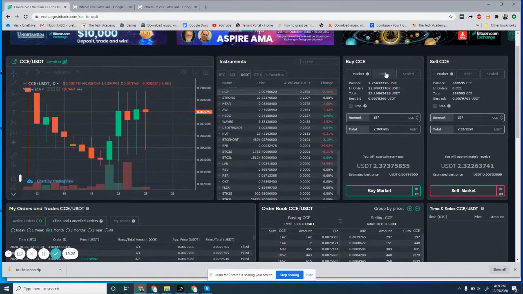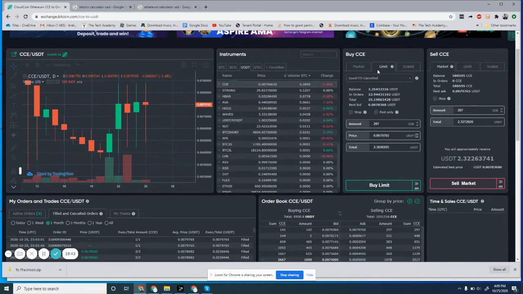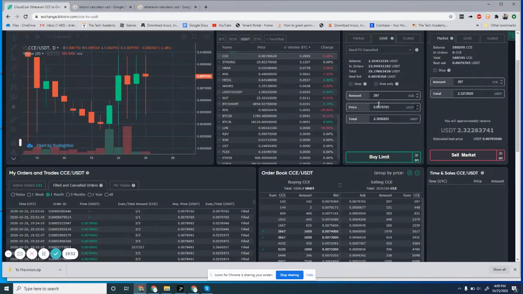And let me add just one more thing here. I don't want this video to be too scattered, but I will give you a little bit of information about these tabs here. Well, maybe just the limit tab. Instead of using market and just buying at the best ask price, which is 0.0079, I can try to buy for a bit lower than that.